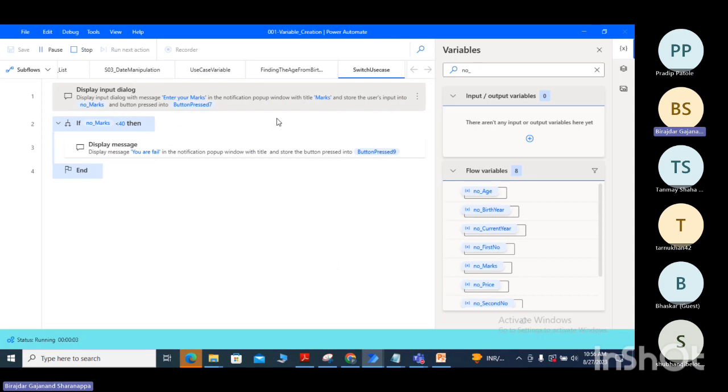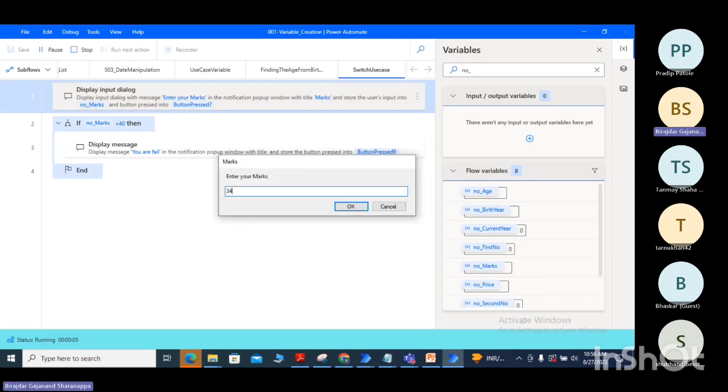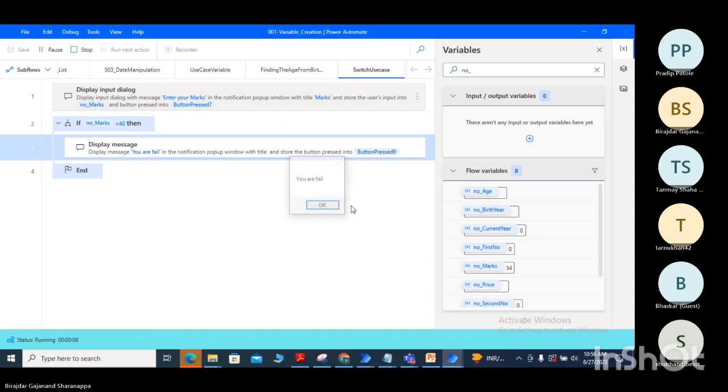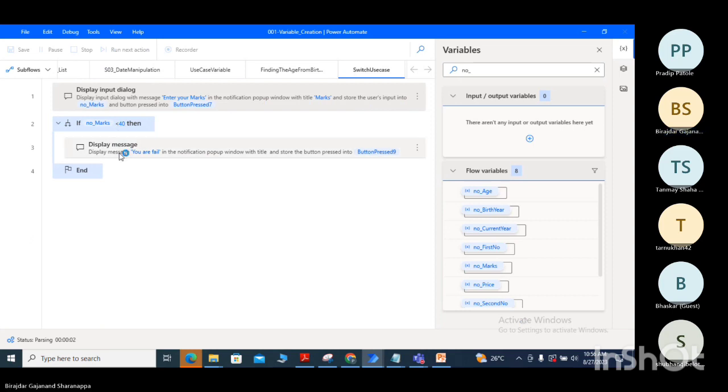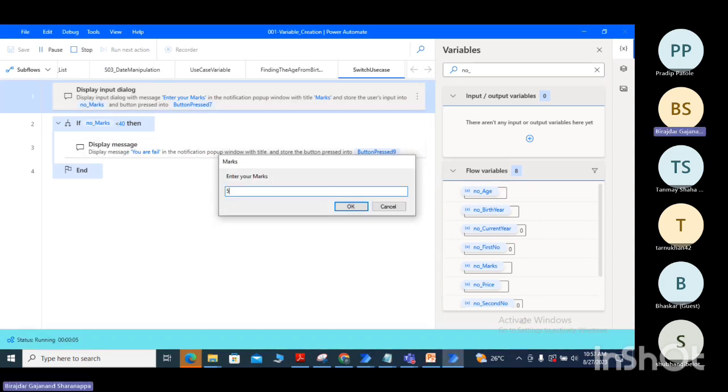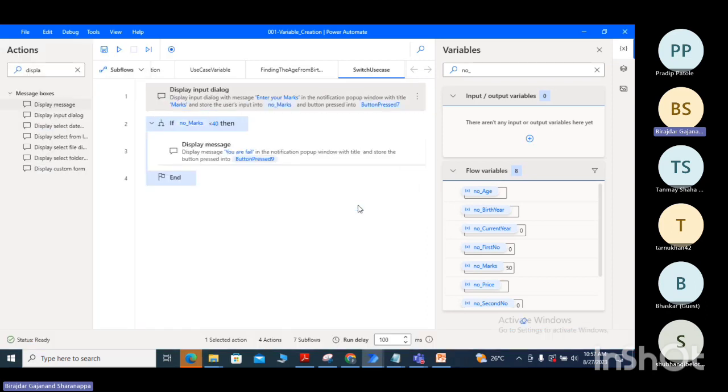I'll just try the first condition and I'll enter something. Yeah. Here input dialog box is working well, guys. Why it was not working in the previous case, I have to check that. But here it's working well. Got it? We have entered 39 marks. It got fail. Now if I'm entering marks greater than 50, it should not go into this flow. Let me enter some marks. So 50 is the marks entered by me. It is not coming into this flow. So we are checking the condition.